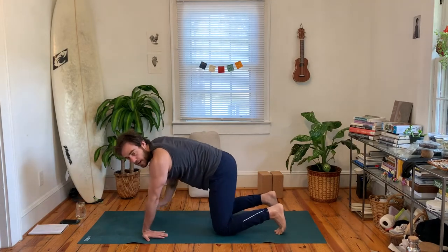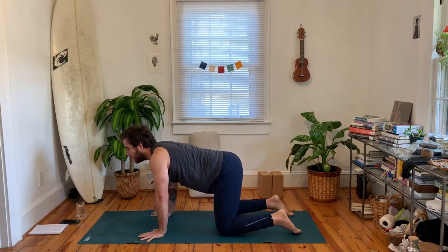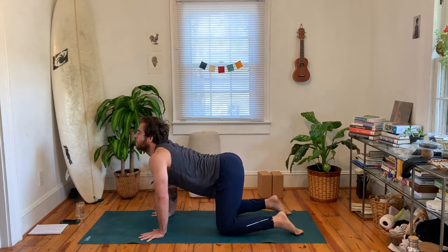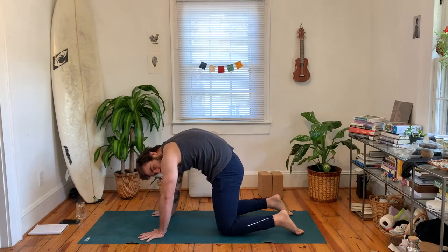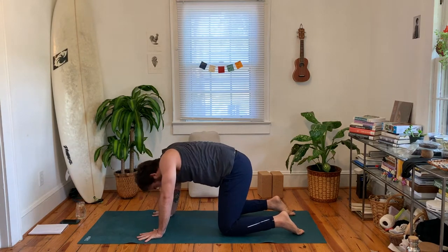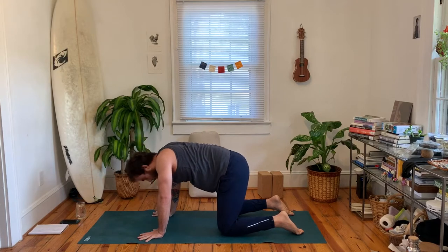And then turn your fingers back to normal, so fingers point forward, and then on an inhale, so breathe in, lift your heart through your shoulders, lift your tailbone up behind you, and arch your entire back body. On the exhale, you round your back, tuck your chin in towards your chest, tuck your tailbone underneath you, and bring your belly button up towards your spine and the middle of your back up towards the ceiling. Inhale, cow pose. And exhale, cat pose.